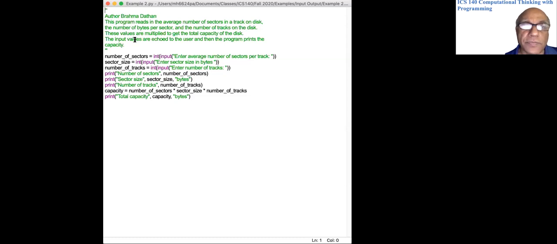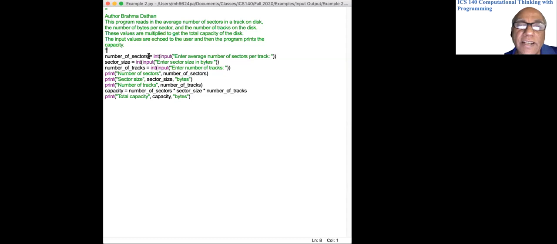Then it says what the problem is and what the program does. These are put as comments. So I put 3 single quotes and 3 single quotes to end the comment. So the first set begins the comment, the second set ends the comment.